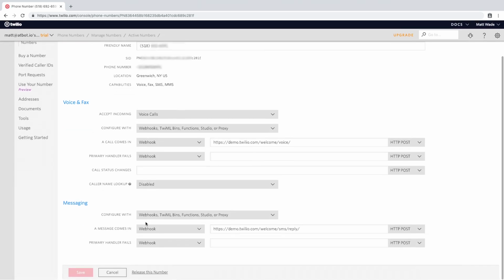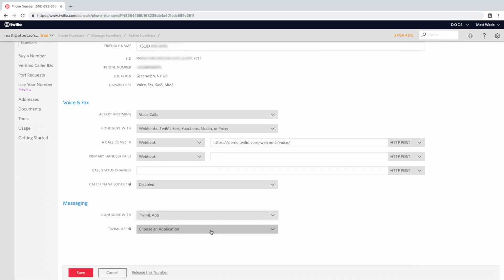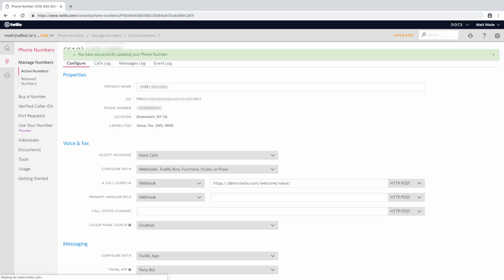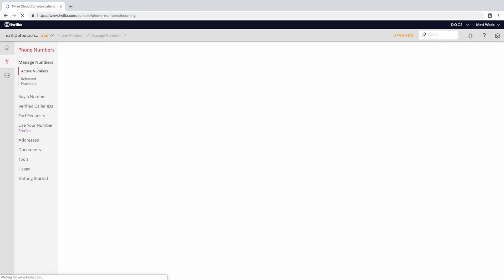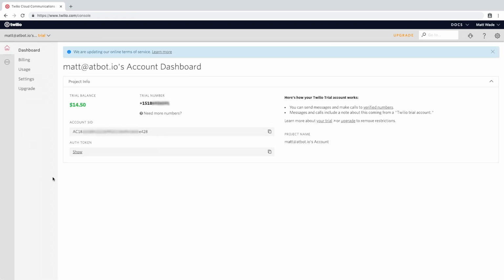So see under messaging, I have an option for configuring with a TwiML app, and then I get to choose the TwiML app that I created, which is TextyBot. I will save that. And we're all set for now with Twilio.